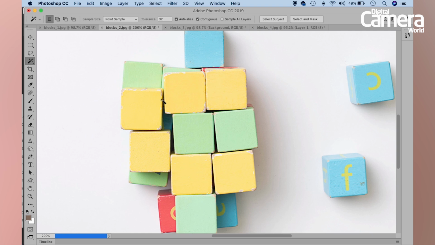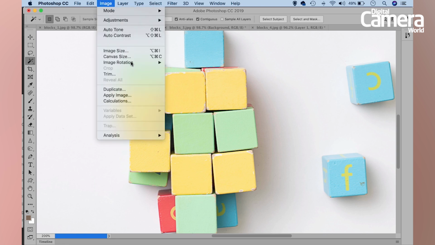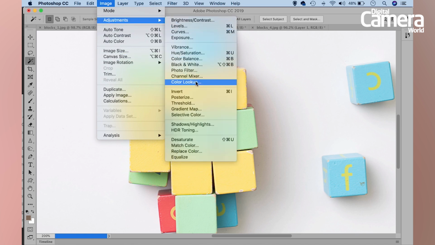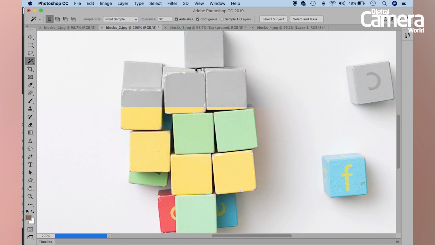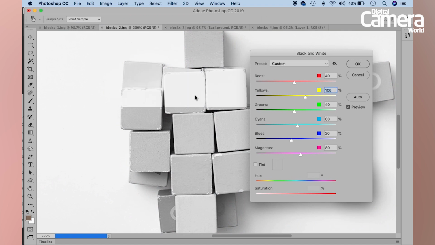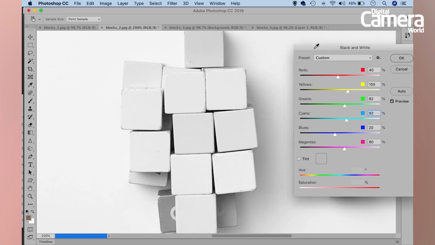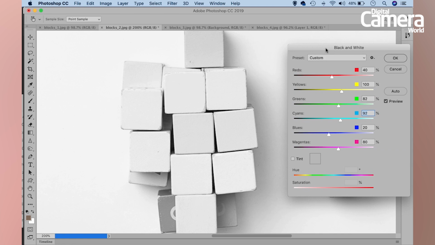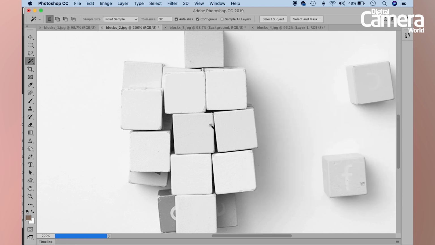And next I'm going to remove the color. I'm going to do this using the black and white adjustment. So I'm going to go to Image, Adjustments, Black and White. And I can just drag over the image here to lighten or darken these different color ranges. So I'm just going to drag to the right over these blocks here to lighten them like this, just so that they're fairly bright and they're all fairly uniform like that. Then I'll hit OK to apply that, and now I'm ready to copy in my blocks.